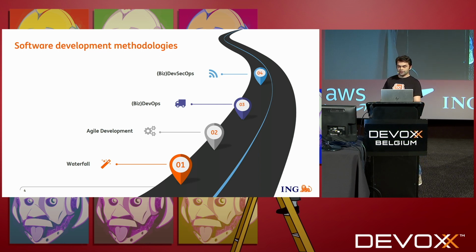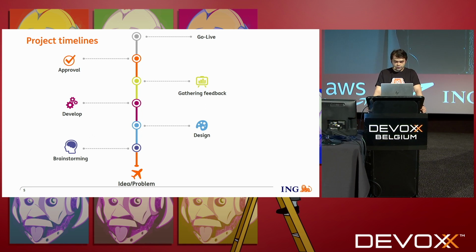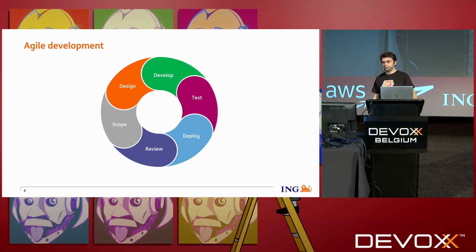If we look at what happens during the delivery of a project, everything usually starts with a problem. And then we go through different stages till we reach the moment that we all are waiting for, the go live, when we have our work available for our clients. If we just look at this picture, some of you would say, yeah, but okay, we are talking about agile and security, but what you show us here is a pure waterfall project. Indeed, it is. But the big difference between waterfall and Agile is the fact that we do the same steps, but in shorter cycles, in sprints.